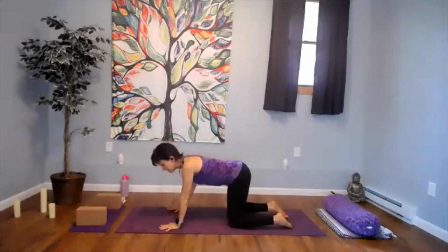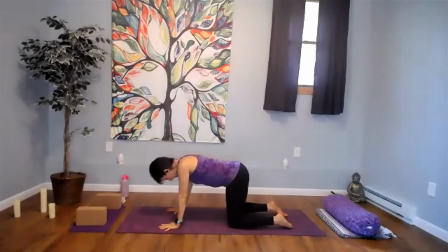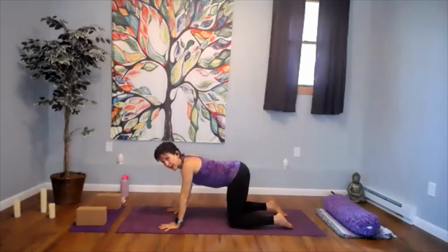Placing hands directly underneath our shoulders, spreading those fingers wide, and middle fingers are pointing towards the top of the mat. Knees are hip bone distance apart. So for this option, if we'd like to, we could add any extra cushioning we might need for the knees, maybe rolling up our mat. We could do fists for wrists if we have any wrist issues.